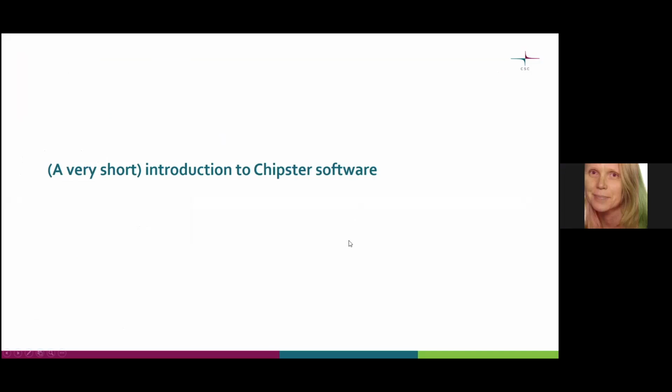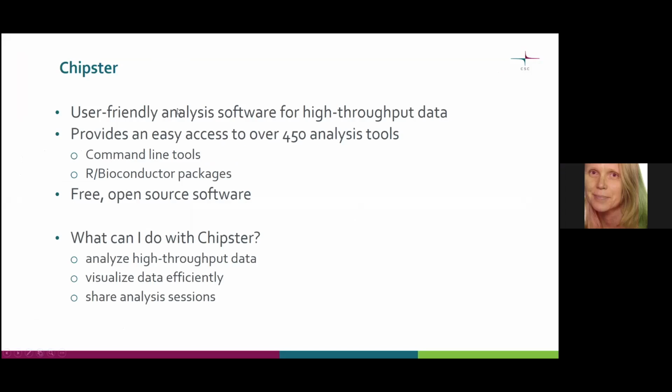Okay, so let's move on to the software that is used in the exercises of this e-learning course. Some of you might have used Chipster already, but basically it's a graphical software that we have developed at CSC for our users in the Finnish universities. And the idea is that through Chipster, you can easily run analysis programs that you would otherwise be running on command line or using R scripts. But when you use them in Chipster, you can operate them with mouse.